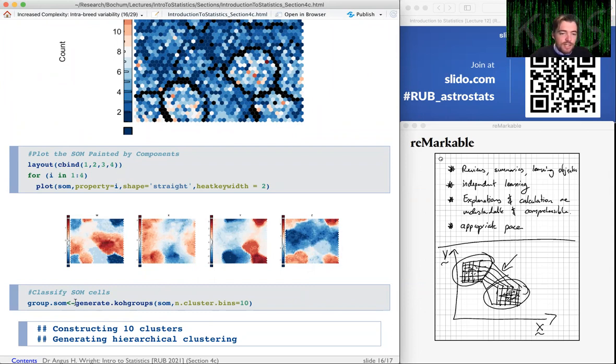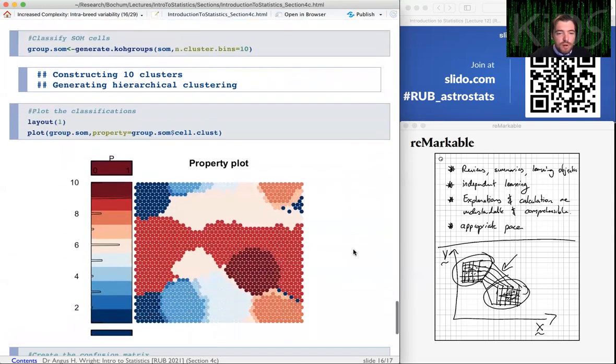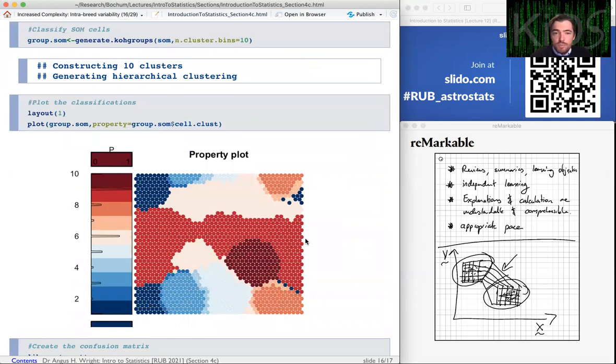And once again, I can generate my groups, and I can say I want to generate 10 groups this time instead of the 2 that we had last time. And I can plot the location of those groups just like I did last time, and I get this here. So you can see that there is one group which is assigned to group 10 here. There's a group 6 here that actually bridges part of this 2-dimensional plane, which means that these cells here, these ones, one second, these cells here, no drawing.